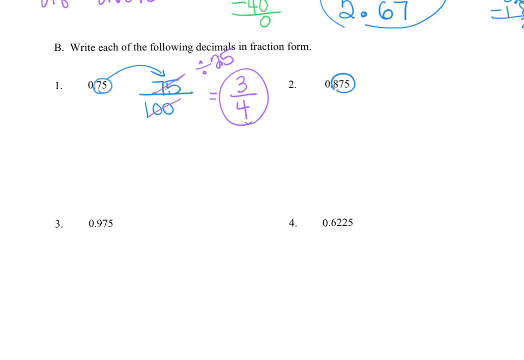For this one, 0.875. All right, and we actually just did this one just above, but now you're going to see the flip side of how you would figure it out from the other angle. So we have 875 on the top. We have 1,000 on the bottom because 3 digits on top, 3 zeros on the bottom. And we're going to simplify. So again, divisible by 5, I can just start dividing by 5. The 875 isn't too pretty to do by 5, but it goes once.